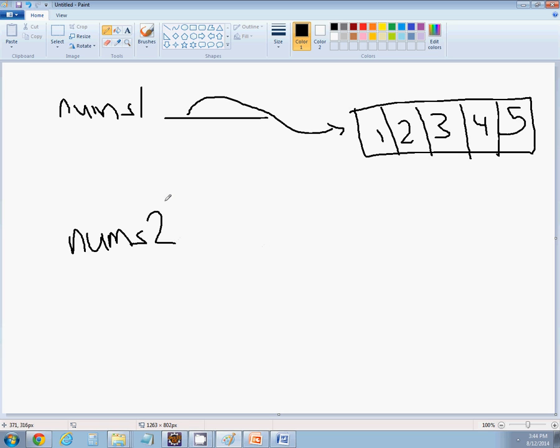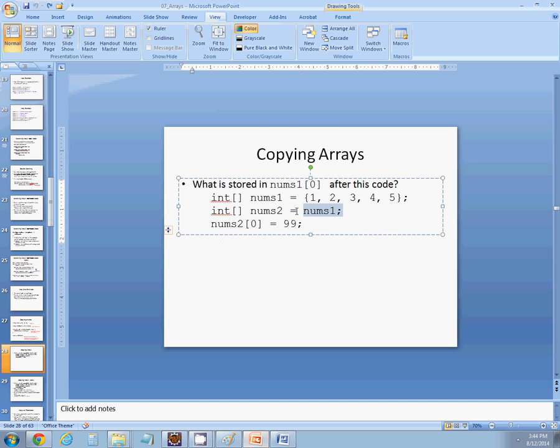And what is the value of nums1? Well, because it's an object, that value is a memory address. So when we say nums2 gets nums1, nums2 gets that same memory address. So that means that nums1 and nums2 are now aliases. That means they are 2 references that point to the exact same place in memory. This is what happens when we use the equal sign with objects. And remember, because arrays are objects, it's going to happen when we use it with an array.